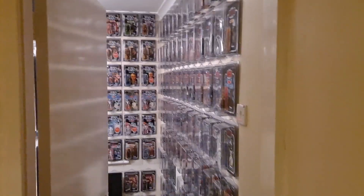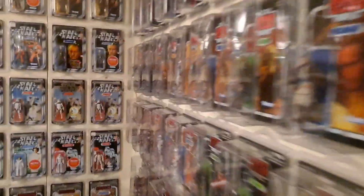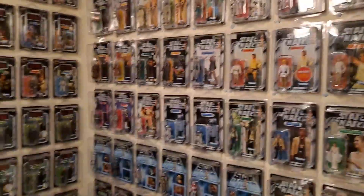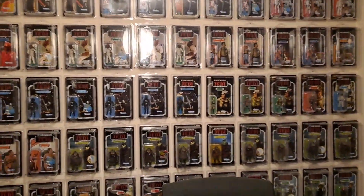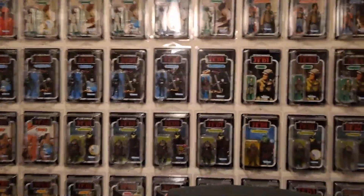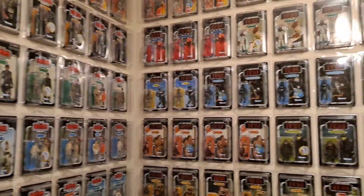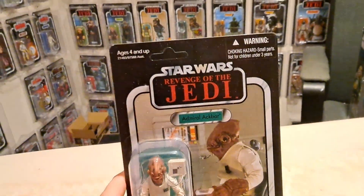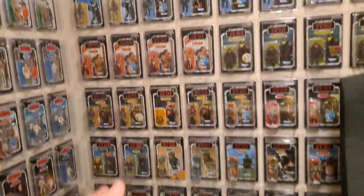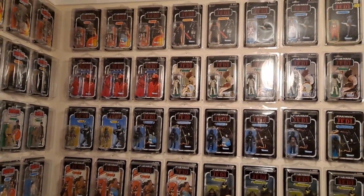Hello there, this is the Variant Hunter. I've been in here for a while. Only one over here. I just want to show you a few variants I've picked up. I've been sat in here a couple of minutes. I was thinking I do miss making those quick shots - I picked up the series about a year ago. I can't do them yet; I've got to wait until we know what VC188 is, but hopefully we'll know before long.